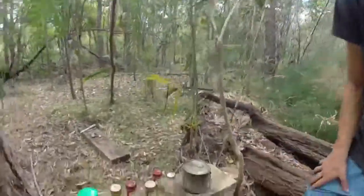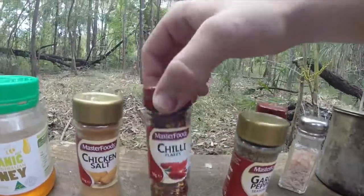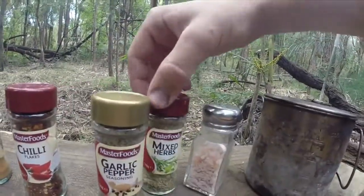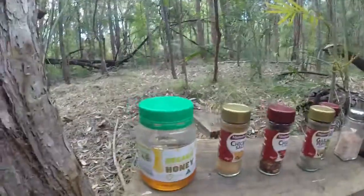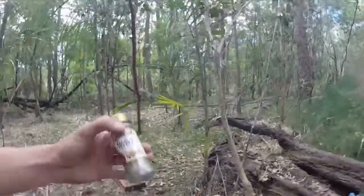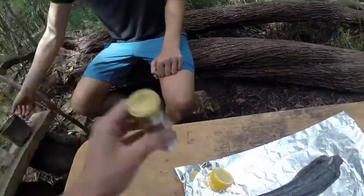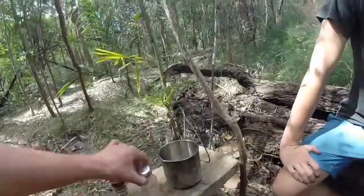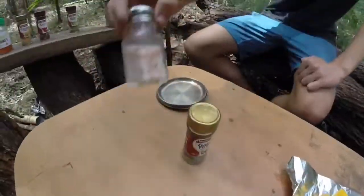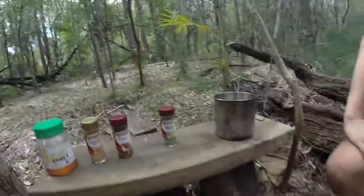And what are we going to use for it today? This is the spices we have. We have some chicken salt that Nick likes. Chili, garlic pepper, mixed herbs. Some salt, some honey over there, but then a lemon. We're definitely going to use a lemon. Obviously, lemon and flathead go really well together. Lemon and pepper is the best, and it's got a bit of garlic pepper seasoning here, so that's definitely going on. Some Himalayan salt, our favourite. We put a little bit of rice in to keep the moisture out. So that's a little tip for you. The more you know.